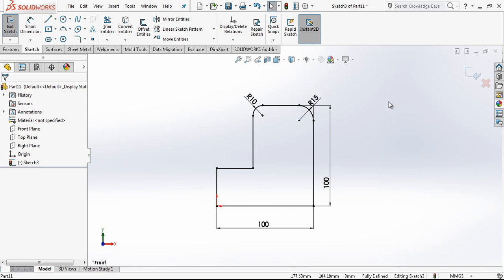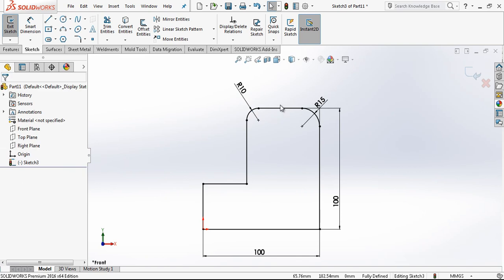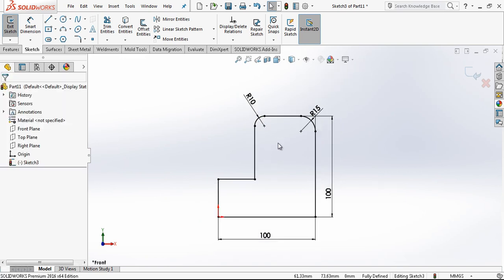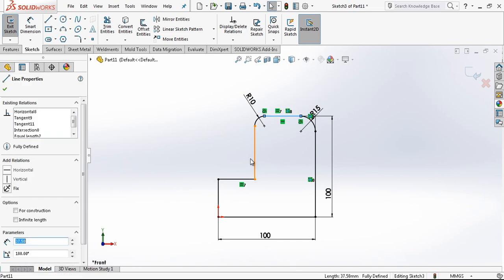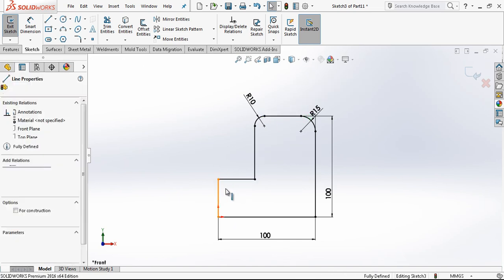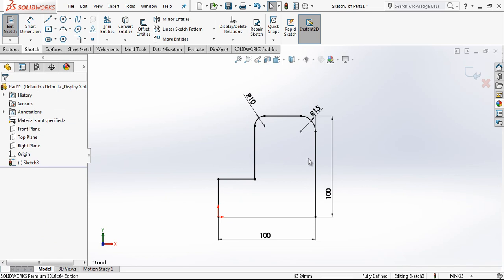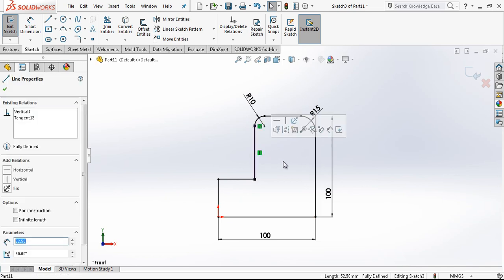Like this is going to be 15, but this is going to be 10, as you see. Now there is a problem in the relation which is shown because I made these three lines equal. Now this dimension is no longer 50 millimeter, as you see, because it is defined by the length of this line.